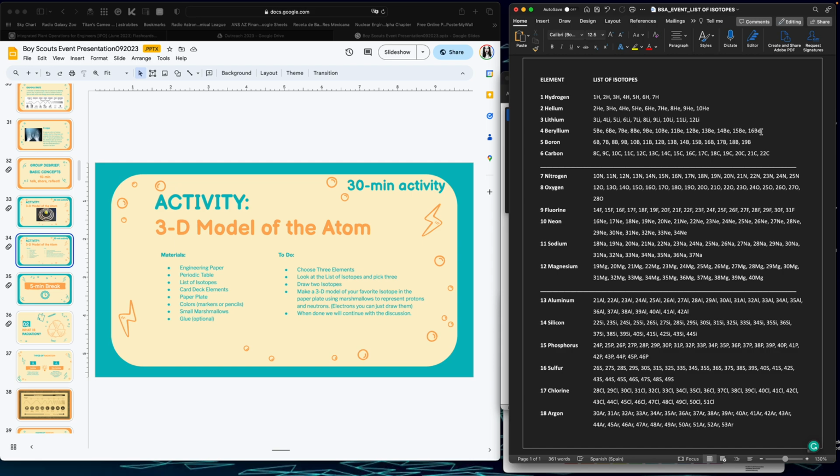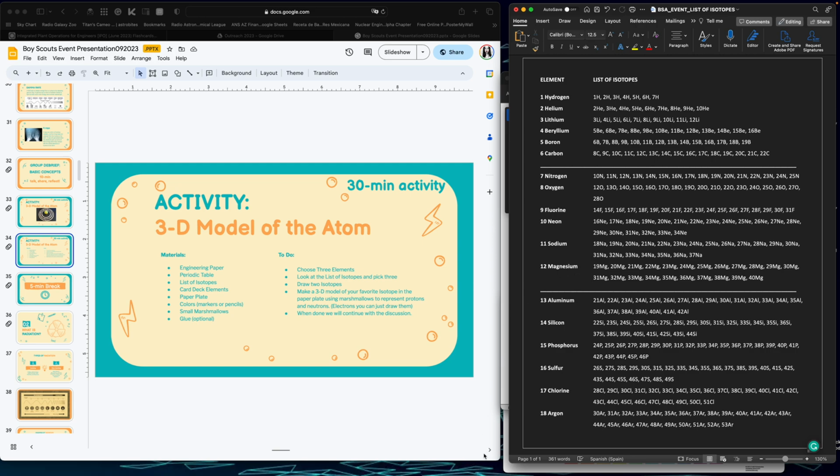So first, all of them need to write their element and the isotope that they want, whatever number they want to pick. So, the smaller the number, the easier it will be, all right? That's what I'm suggesting, to stay within this one. It will be easier, but we can extend ourselves, so older kids might be able to pick some of these ones. It's gonna be easier for them.